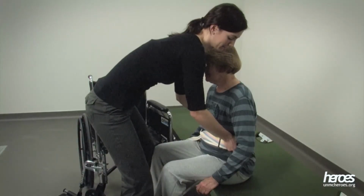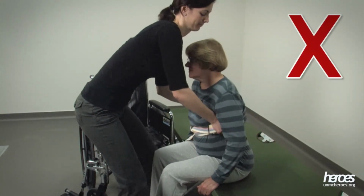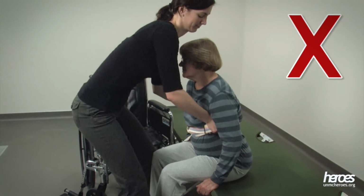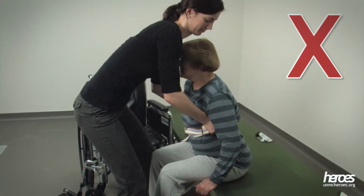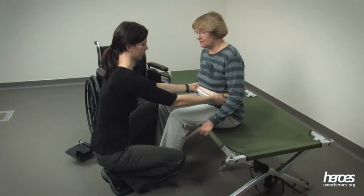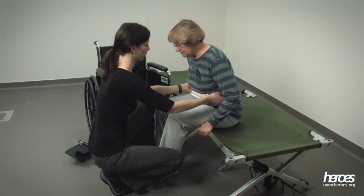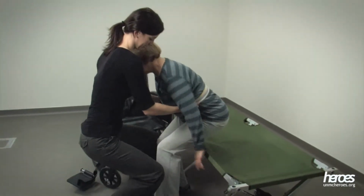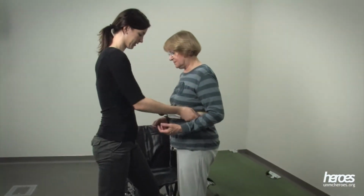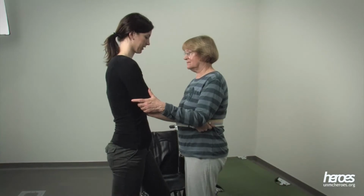Make sure that when you are helping the individual get to a standing position, you are not simply trying to pull the individual up by the gait belt. This is uncomfortable for the individual and increases your risk for injury. As you help the individual come to a standing position, use the transfer of the weight of your body as it moves from a mini squat position to a standing position. By keeping your body close to the individual's body, you minimize the amount of work you have to do.